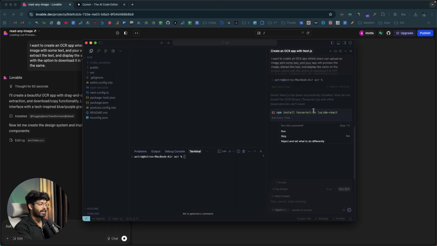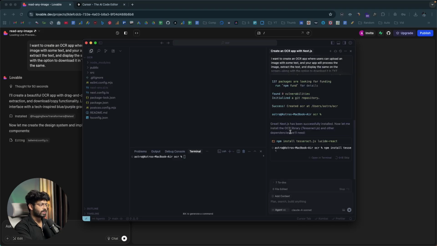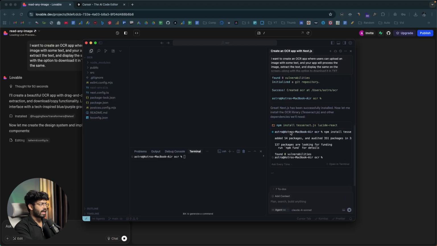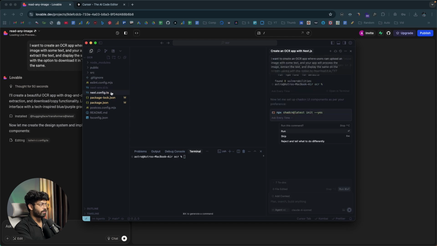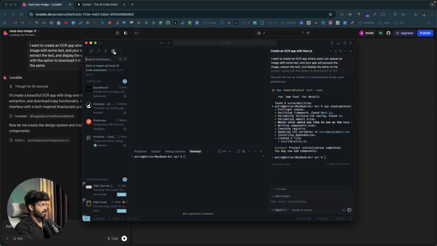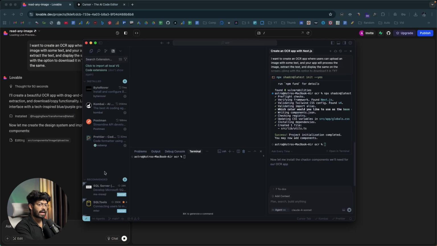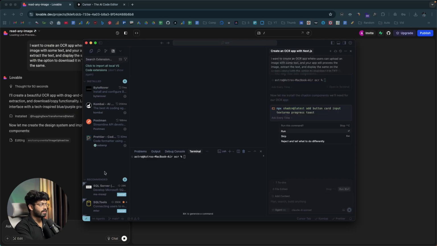And now it is actually planning to use tesseract.js for extracting the textual content. I'll click on run. So basically, this is also one more fundamental feature. And now let's just go ahead and explore the UI a little bit. So towards the left side here, you can find all the files within your project. So these are all the files that you have for our Next.js based project. It is now asking us the permission to install shadcn and we can click on run. And now if I click on this button right here, I can find all the extensions that I can add to Cursor. So as I mentioned earlier, Cursor is actually a VS Code fork. That means all the extensions and pretty much everything that is available for VS Code is available in Cursor as well. I'll click on add.